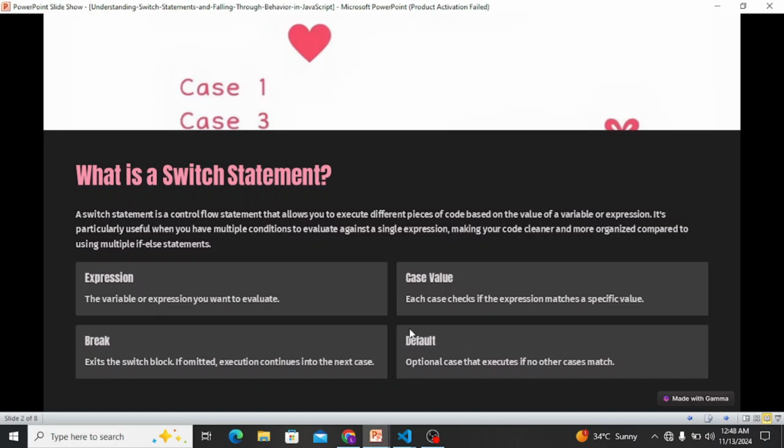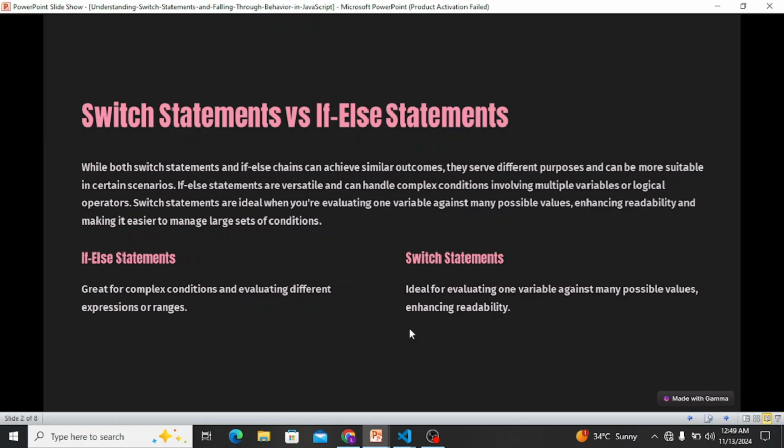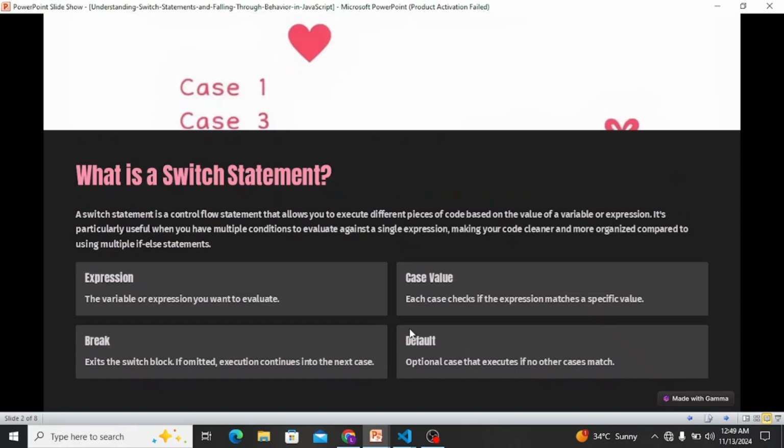So why use switch statements? Number one is that it helps to clarify things. When you have many conditions based on the same variable, using a switch statement can reduce the clutter in your code. It makes your code more organized and more readable. That is why you should use the switch statement, because it brings about clarity. Also, it brings about efficiency. With a switch statement, you can write more efficient code in a shorter form. Instead of making use of else if statements multiple times, you can just use a switch statement.